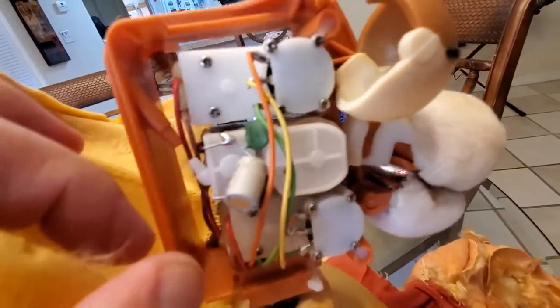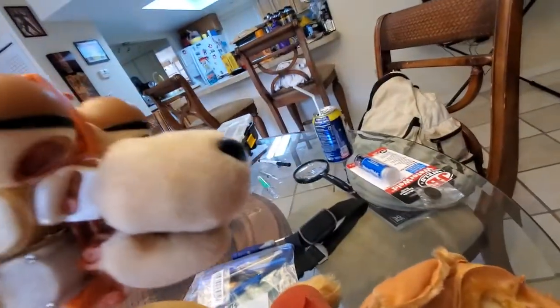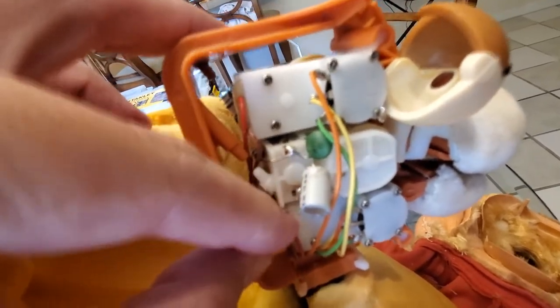I'm pretty sure I found the problem with the middle motor, which is the upper lip not moving. I got the bottom lip working but this one — let's see if I can get it on camera — this came apart from the solder joint. So what I plan to do is just hit that with a little bit of heat and see if I can reattach it, then turn it back on and see what it does.